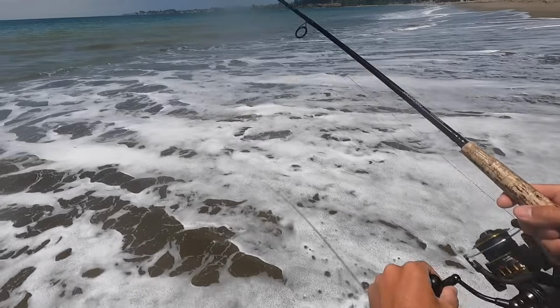But that's one reason why I have that bait up off the bottom. Even if it drags and that weight catches some seaweed, at least my bait will be a little bit above it. It's definitely gonna catch some seaweed along the way, but ideally it'll be a little bit less than if I was just dragging it right on the bottom. We're no longer targeting surf perch. We're now targeting most likely halibut, possibly striped bass as well. Striped bass will eat this definitely, but mainly halibut.